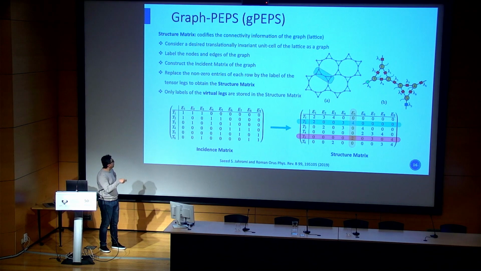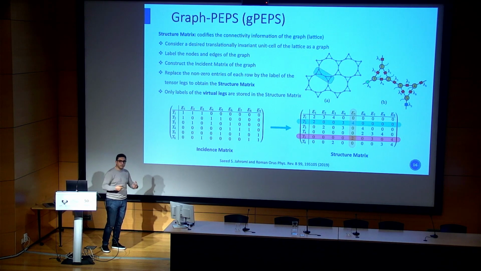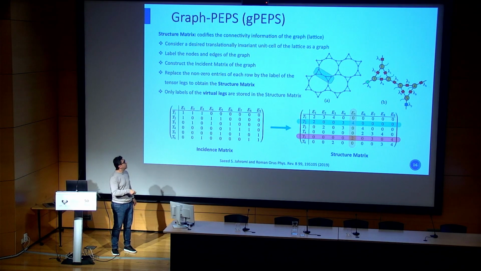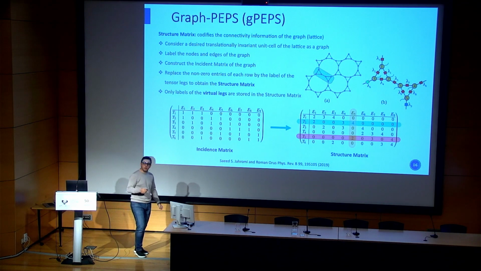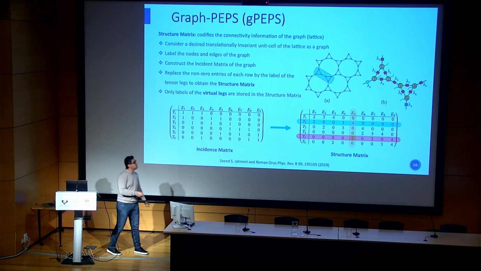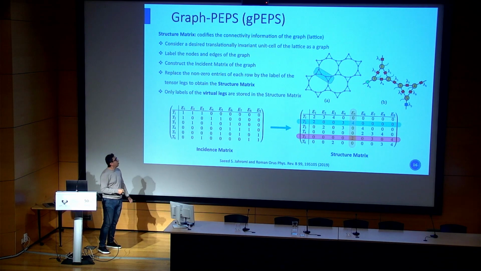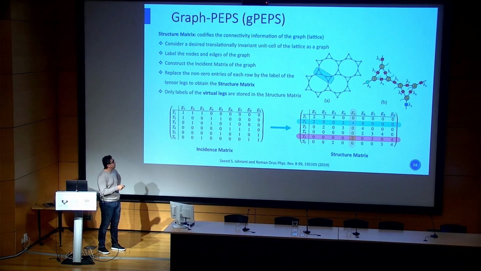We call it a structure matrix. All of the edges of the graph and all of the nodes of the graph have some numbers. These numbers explain which link is connected to which other link, and then, by looping over the edges of the graph, you can easily update it and also contract this graph. This is the approach that, as I will show later, also helps us to simulate IBM quantum computers. It's not only for quantum many-body physics and Hamiltonian simulation, but you can also use it for circuit simulation.